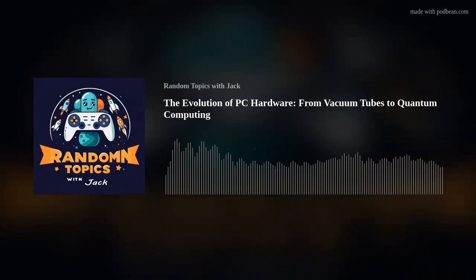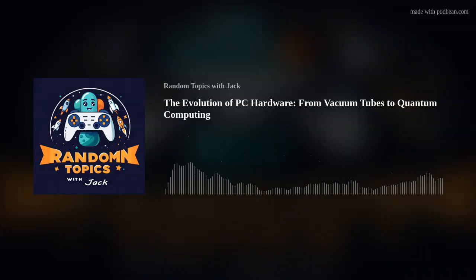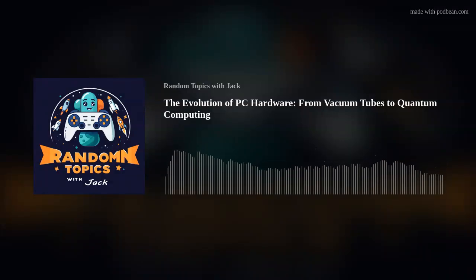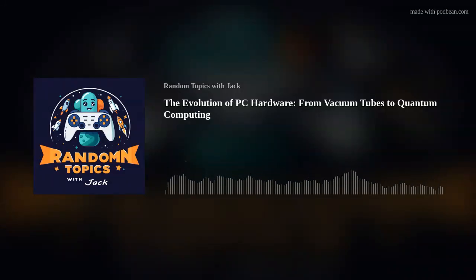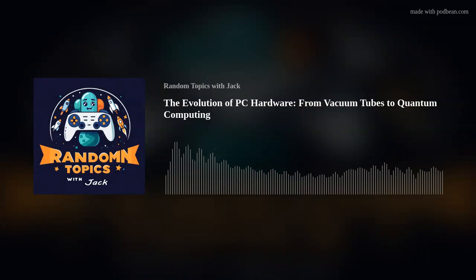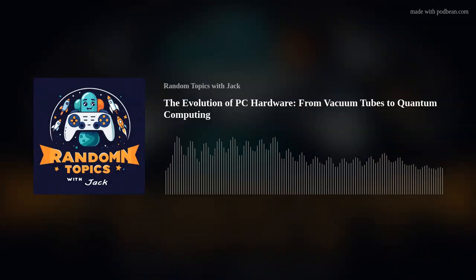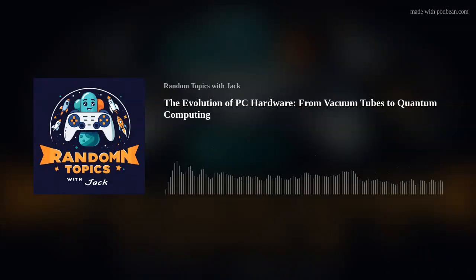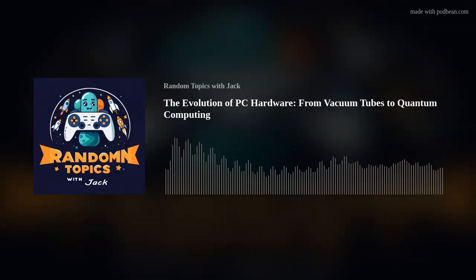So within cryptography, quantum computing poses a challenge to traditional cryptographic techniques, as it could break widely used encryption methods such as RSA. This necessitates the development of quantum-resistant algorithms, ensuring that data remains secure in a future dominated by quantum technology. In the pharmaceutical industry, quantum computers could simulate molecular interactions at a level of detail that classical computers cannot achieve. This capability could accelerate the discovery of new drugs and lead to breakthroughs in personalized medicine.